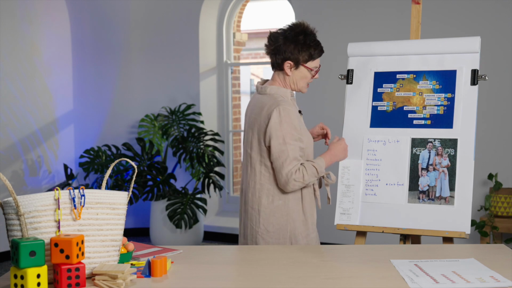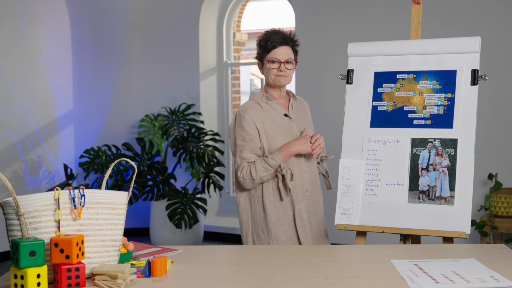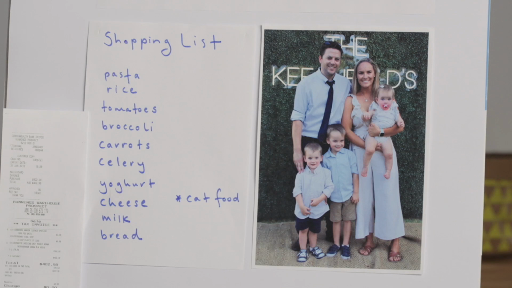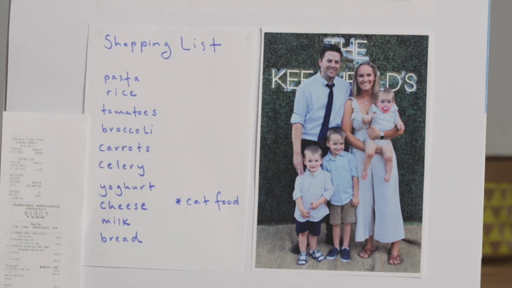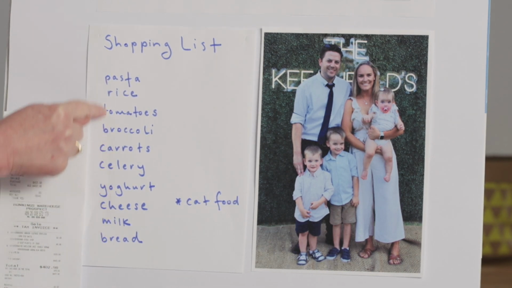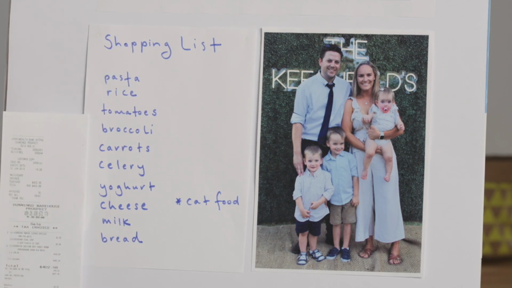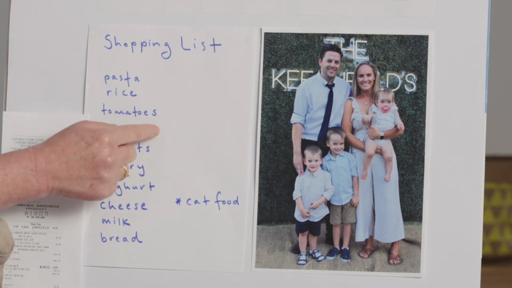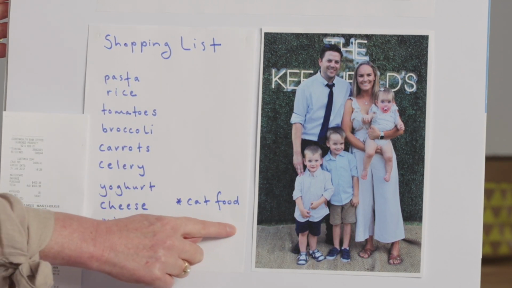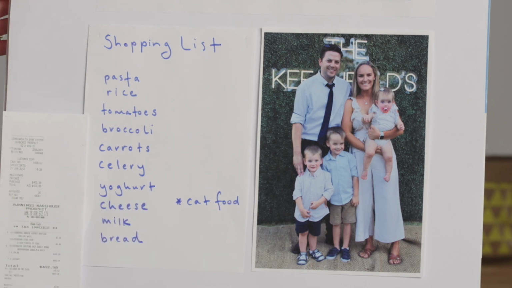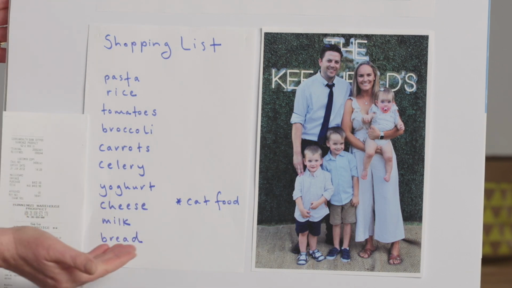Okay. Now, a shopping list. That's what we do. We collect data, don't we? We have a look and think, what do I need? Let's have a look what I've got and let's have a think about what I need. And so I can make a nice list of things that I need. I can't see quantities here, but maybe somebody might write a packet of carrots or half a kilo of broccoli. But we've just got some reminders here and a special little asterisk, don't forget the cat food, otherwise you've got a grumpy cat. All right.